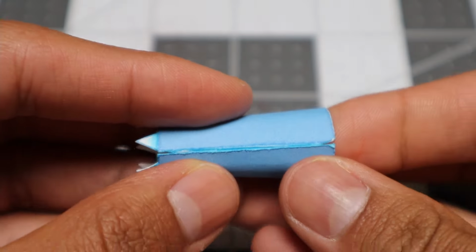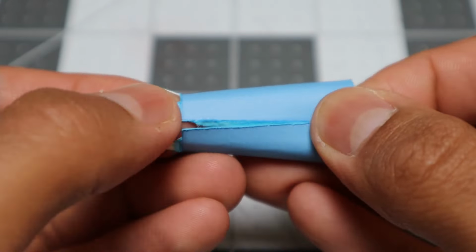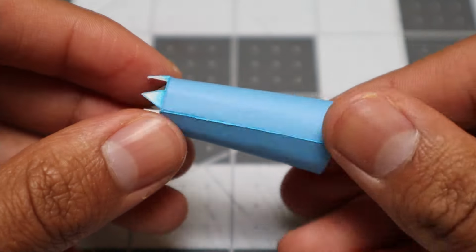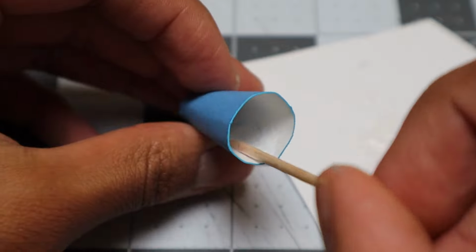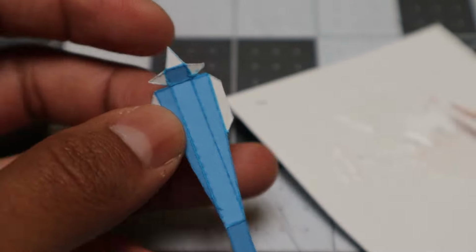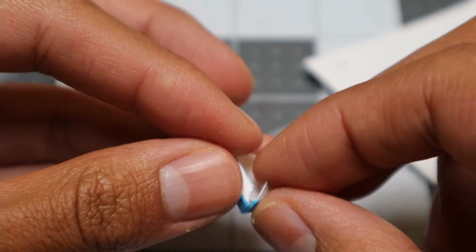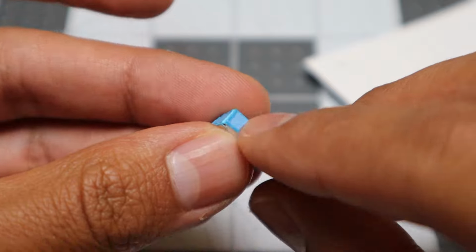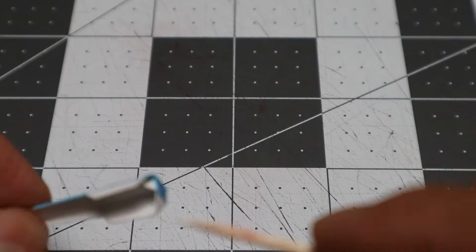Hold the cap till dry. Some tweezers can help here. I added extra glue along the inside of the cap for strength. This is the hardest piece to make, so go slow, and use tweezers to hold the tabs as they dry.